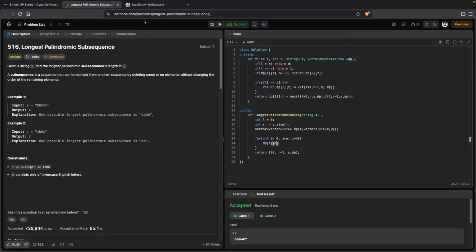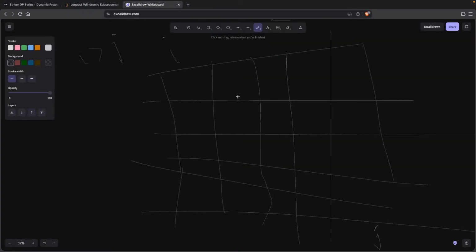Okay, so I can return every time I becomes greater than j, the dp value of that position is 0, that will not count in the answer.